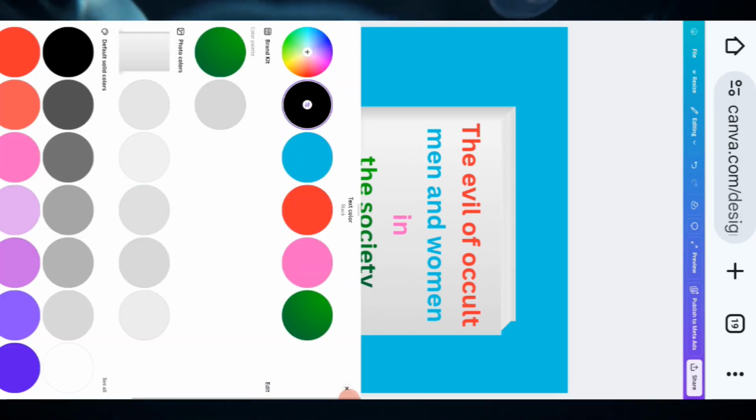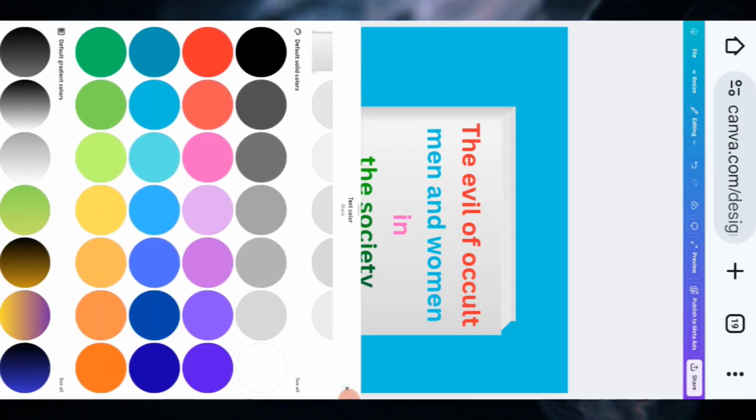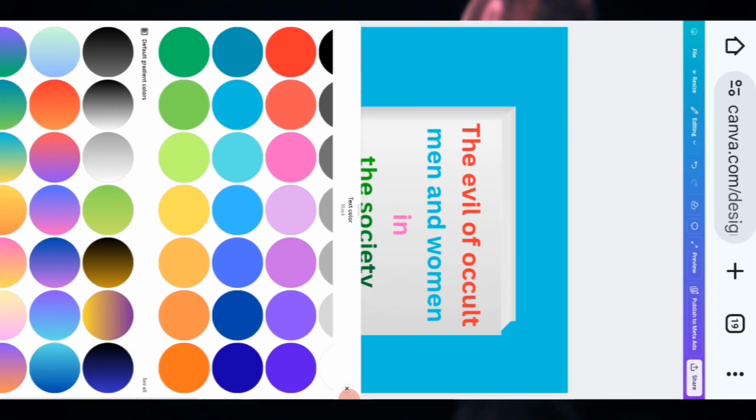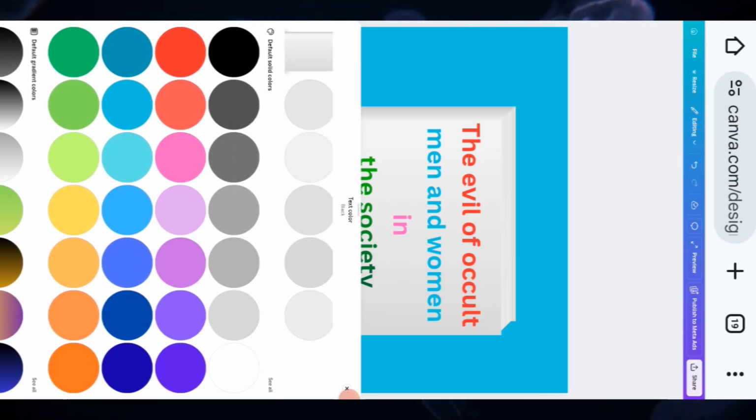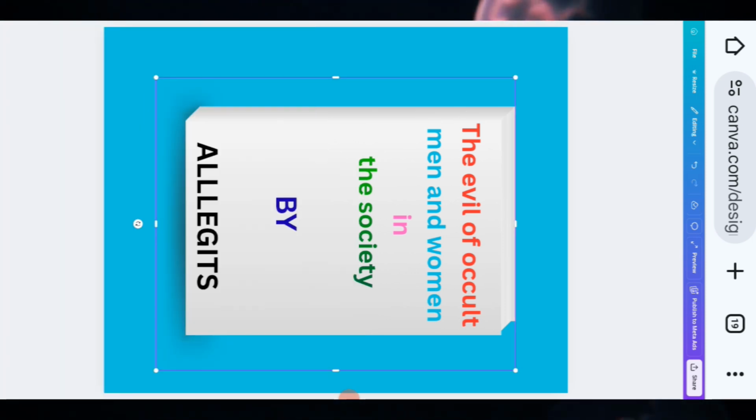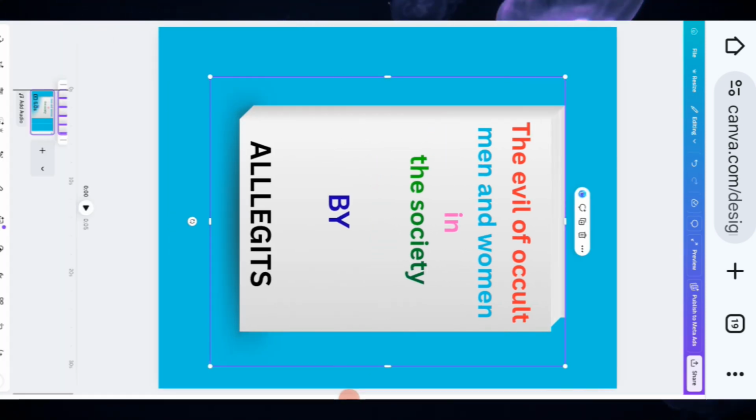And which color do we use? I think we'll go with, okay, let's go with link color. Let's go with this. So click on this. I think this one is perfect.